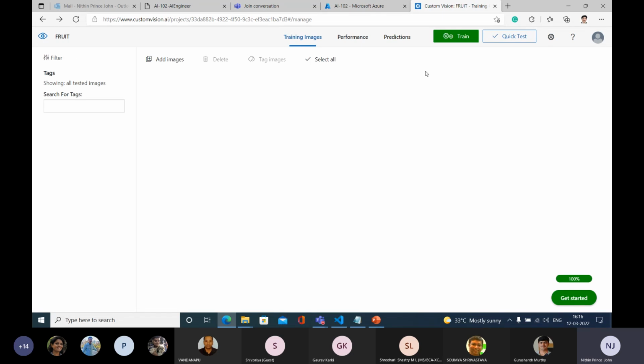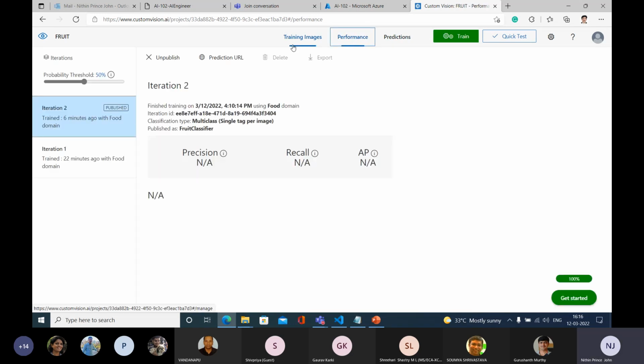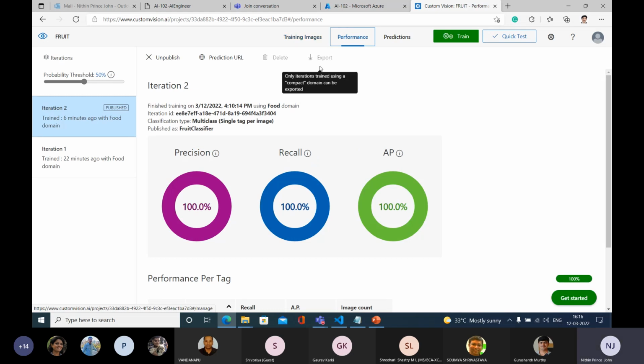So let me explain those things again. Let me load that again. Why am I not able to see this? Now I have the net connection. Okay, so now what happened is that you need to actually access the training prediction key resource and also the application ID or the project ID.